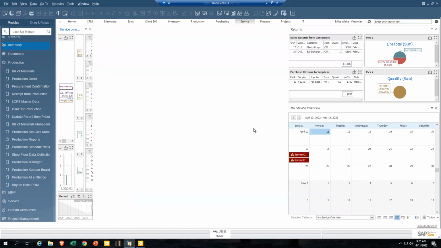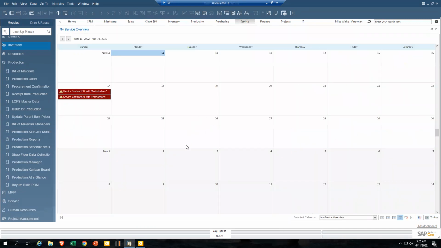This is another cool feature with the calendars. In fact, while I'm here, let me talk about that. Let me expand this calendar here. You have the ability with the Boyum B1 Usability Package to also replace the standard calendar that comes with Business One with the Boyum calendar. Then you have the ability to tag data to the Boyum calendar.